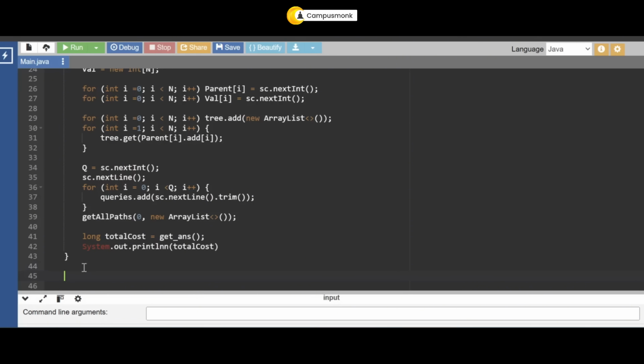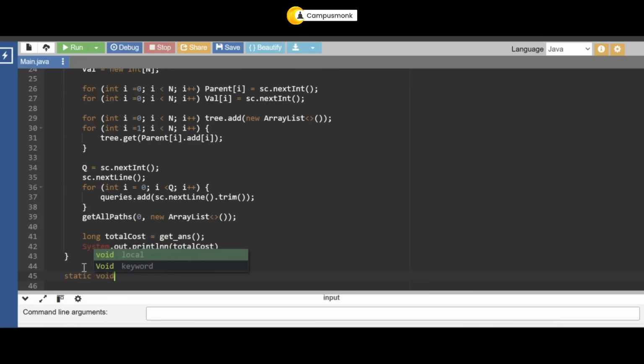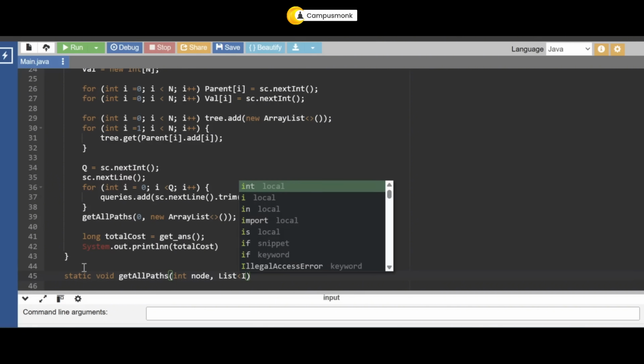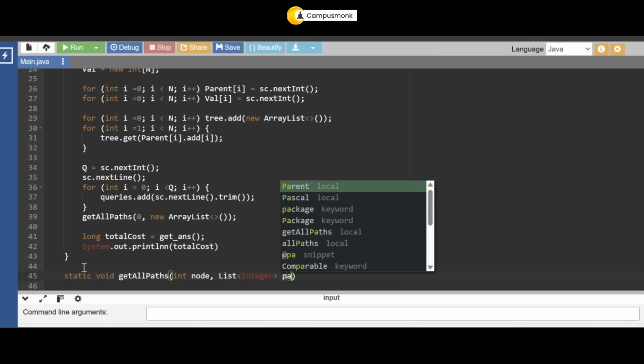Okay, so you're going to define that, say static void get all paths. Okay, and int, say node, and list, what will it be? It will be integer, and we call that path.